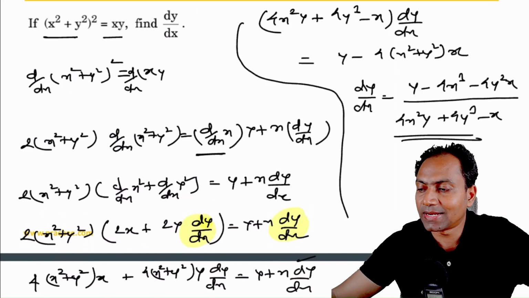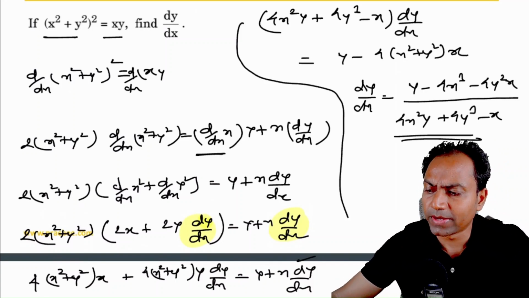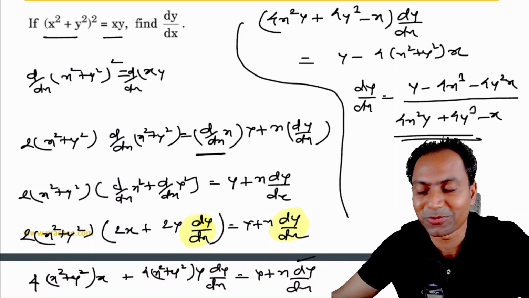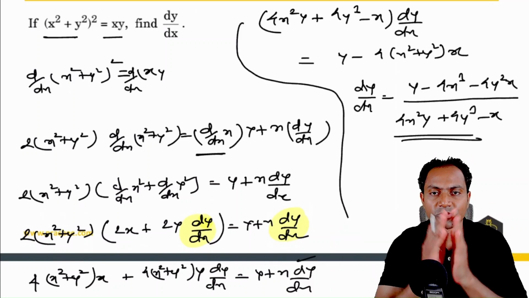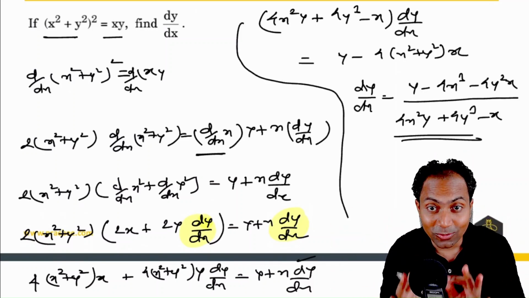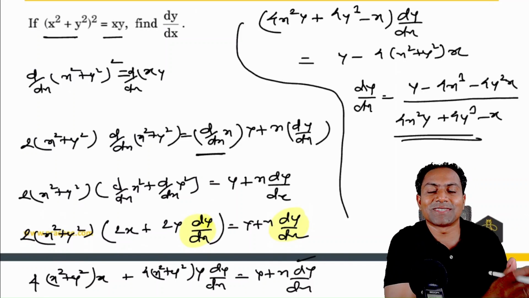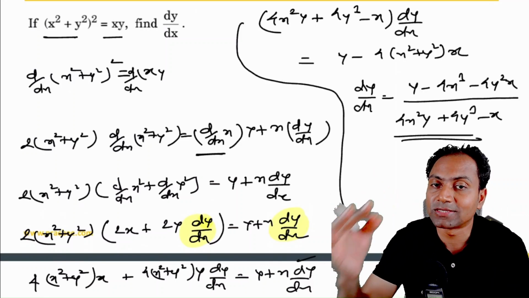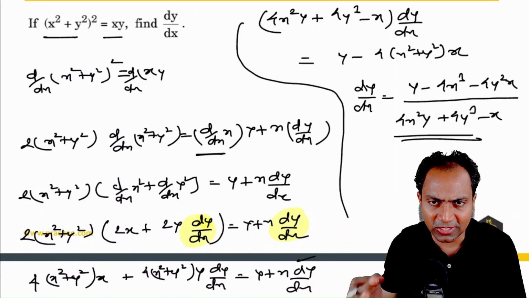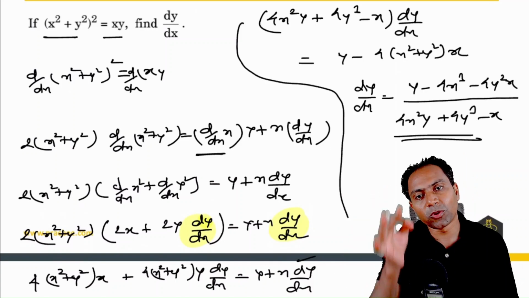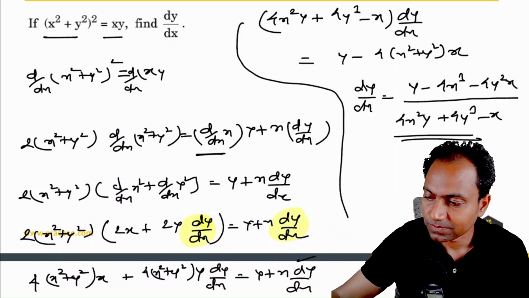So you can see that such questions will be a little bit complicated in terms of calculation, and you can also check, I might have also missed out something, but you should understand the process. You differentiate both the sides. Once you have differentiated both the sides using chain rule, we take dy by dx on the one side and all other terms on the other side. And another thing to notice is the answer will not be just in terms of x, y will also be there in the answer.